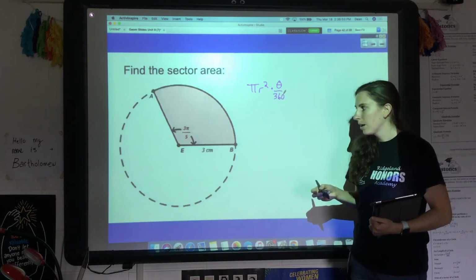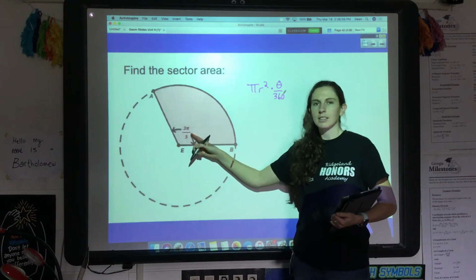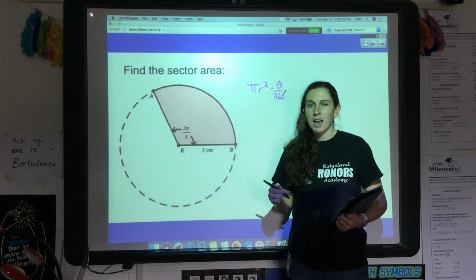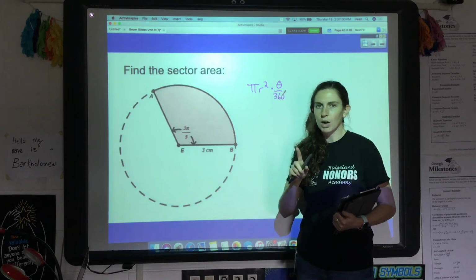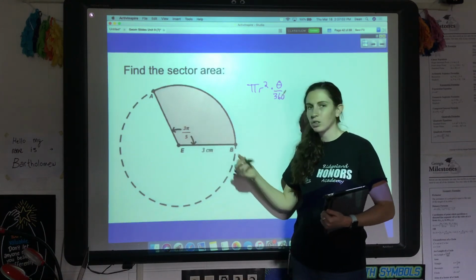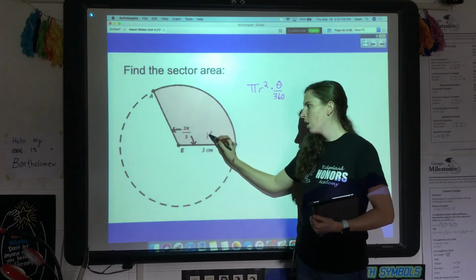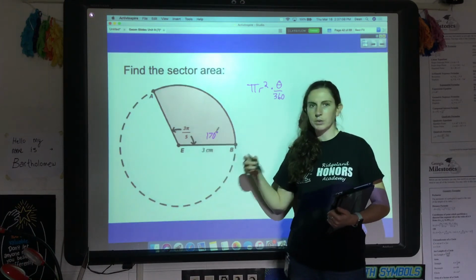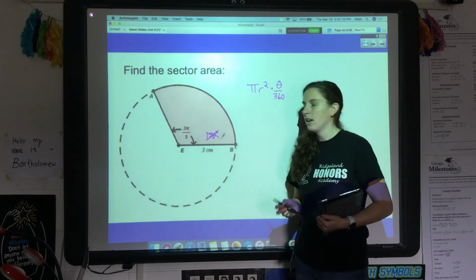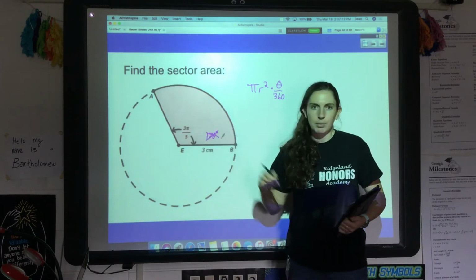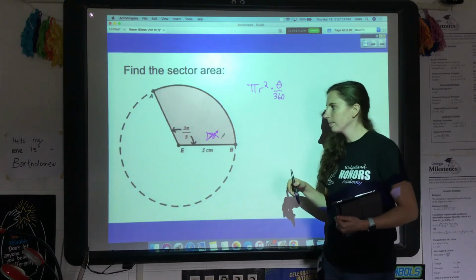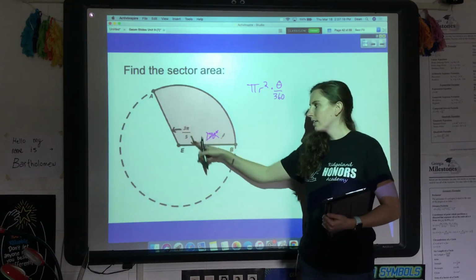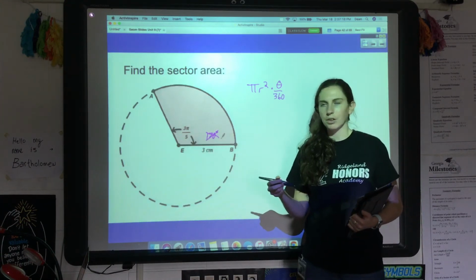However, this problem didn't give me the angle in degrees, it gave it to me in radians. I know for a couple reasons. One, if they give you the angle in degrees, it should say degrees. So it would be like 170 degrees. If there's no degrees written, it's probably in radians. Also, if there's a pi in it, it's probably in radians. So the angle is 3 pi over 5.